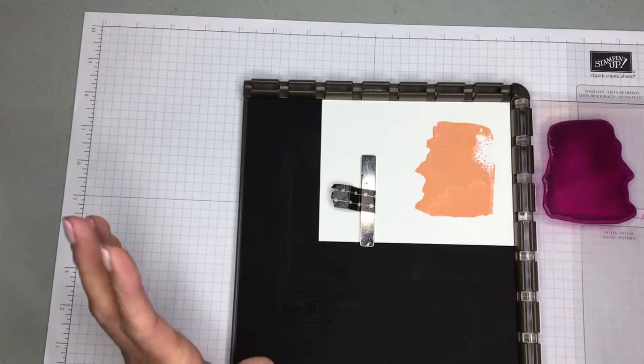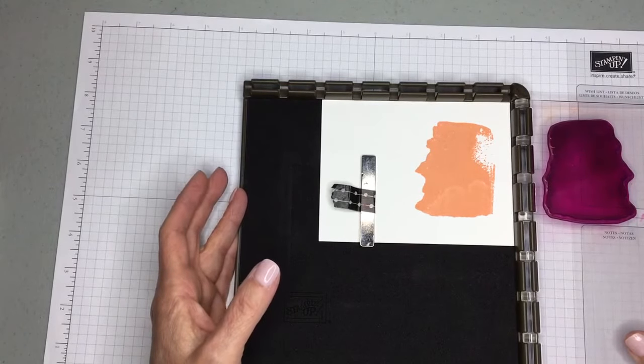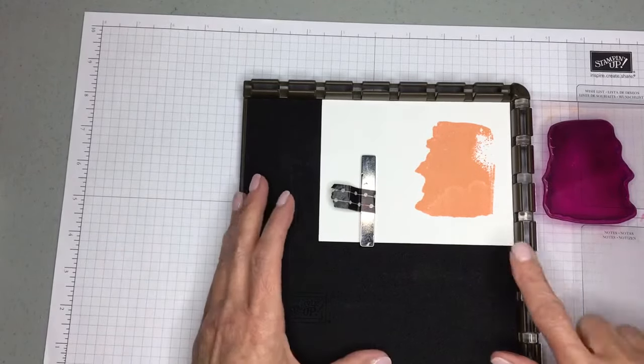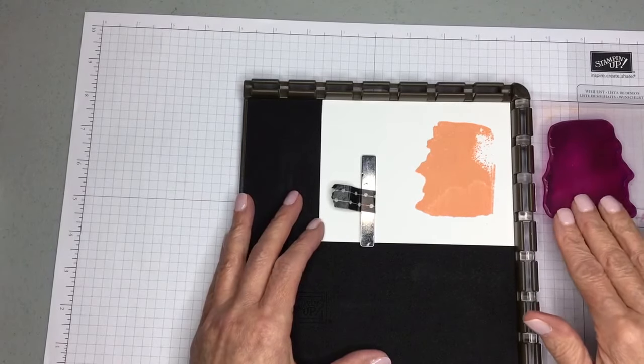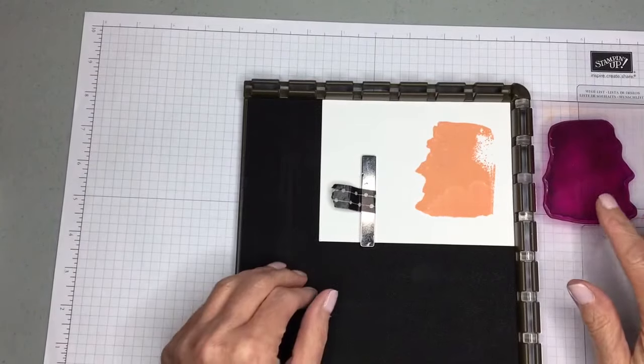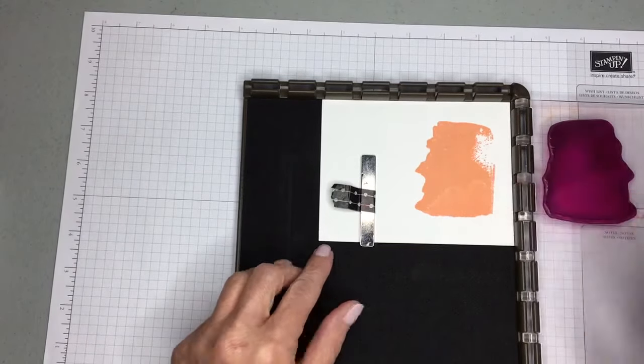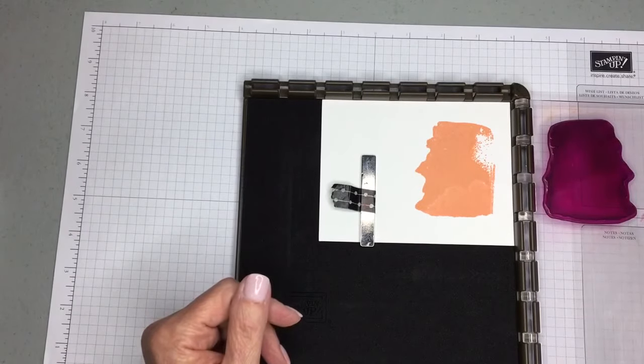So that's a great benefit of the Stamparatus, but it's also causing me an issue when I try to stamp with a photopolymer stamp. Red rubber stamps don't seem to be a problem, but when I try to stamp with the photopolymer stamp close to the hinge, this is what's happening. I'm not getting a great impression.